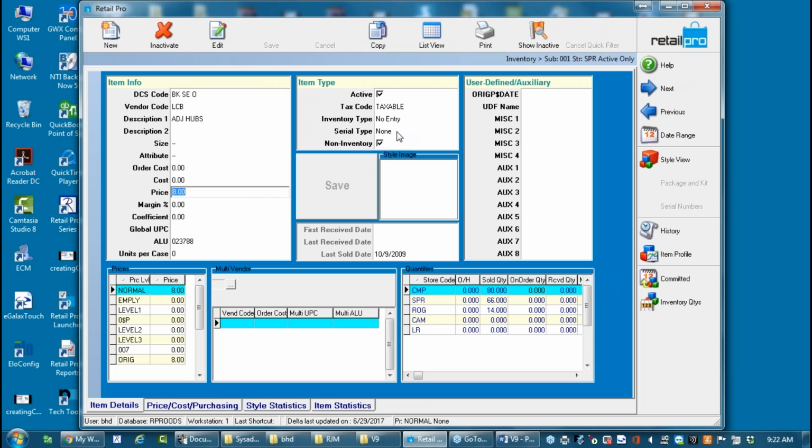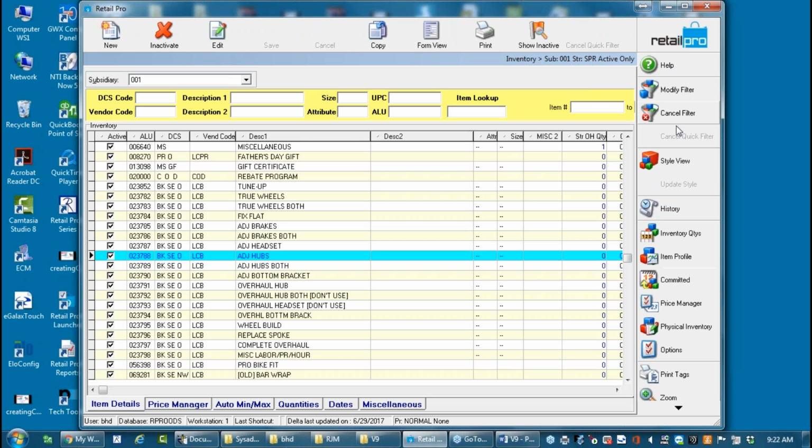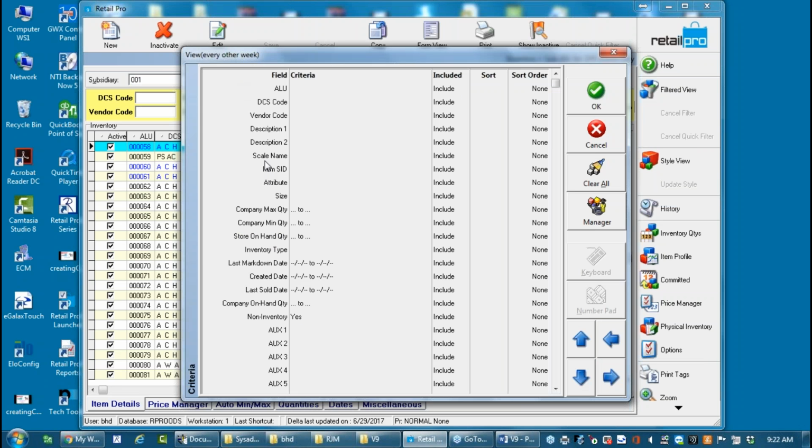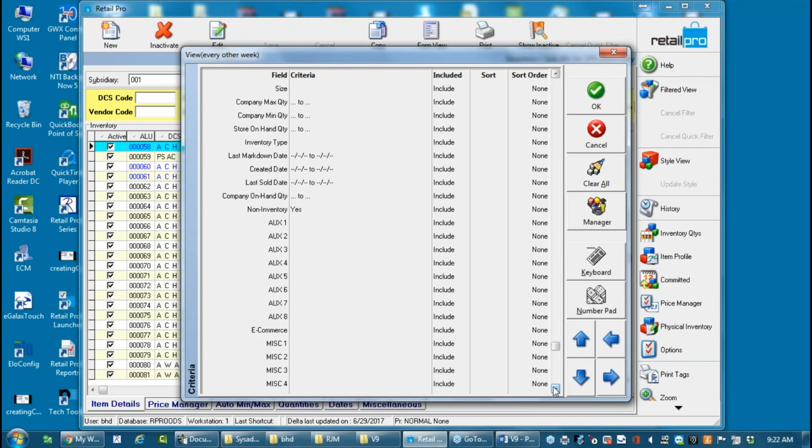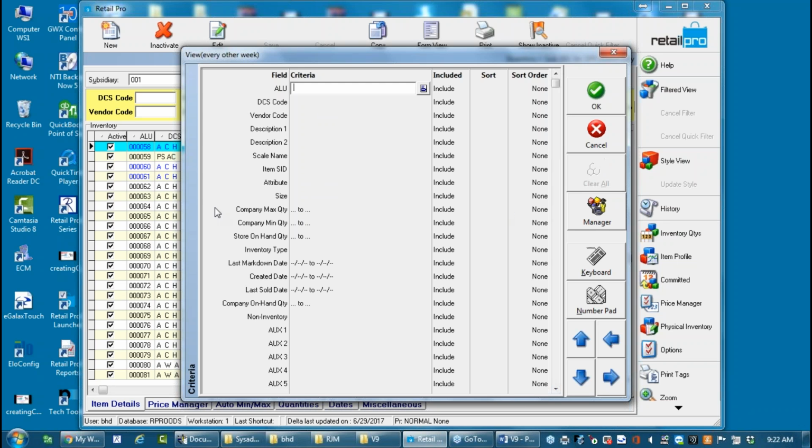All right, another thing that we talk about in this just briefly is you have the ability to track serial numbers in Retail Pro. I'm going to cancel this filter. I don't believe I have too much in here that tracks by serial numbers. So serial numbers and lot numbers are a feature in Retail Pro.